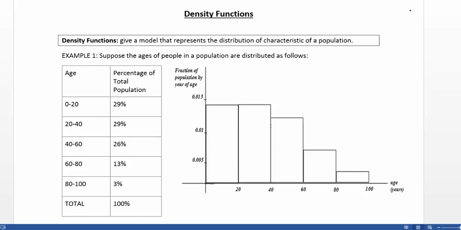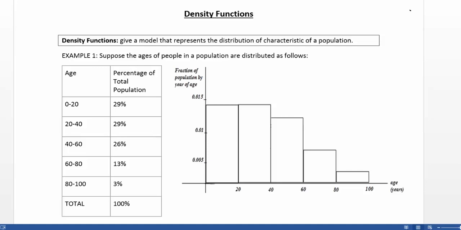Now, we need to talk about what happens right at the cutoff. Typically, people ages 0 to 20 means people ages 0 to 19 and 364 days, the day right before they turn 20. The day they turn 20, they graduate up to the next bracket, 20 to 40. Anybody from their 20th birthday until the day before their 40th birthday would be in the next bracket, and so on. This makes sense because the older you get, the less likely you are to be alive.